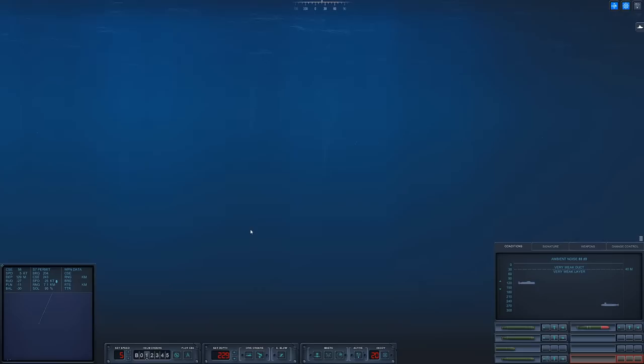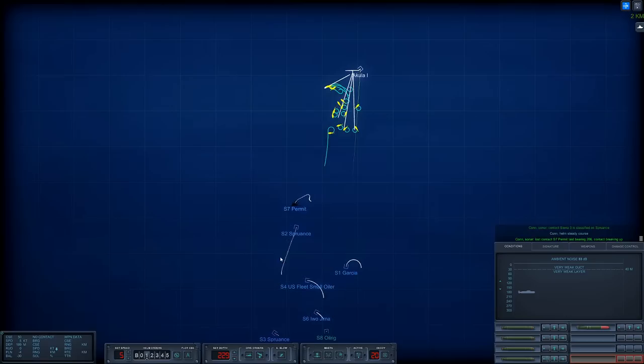Oh yeah, they're both locked onto the Permit. Beautiful. Okay, the noisemaker threw it off. Okay, here we go. Currently at 167 meters. I'm gonna check my depth manually, like constantly. There we go, one hit. Let's see, we got another one coming in. Hopefully two will be enough to sink her. There we go, she's going down.